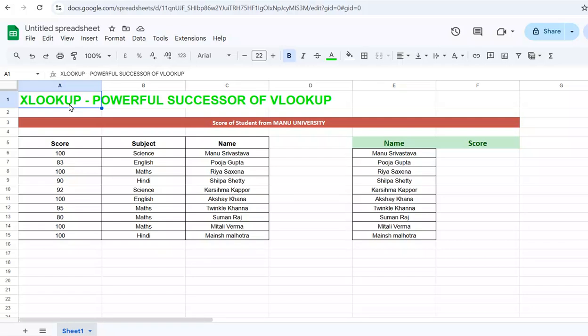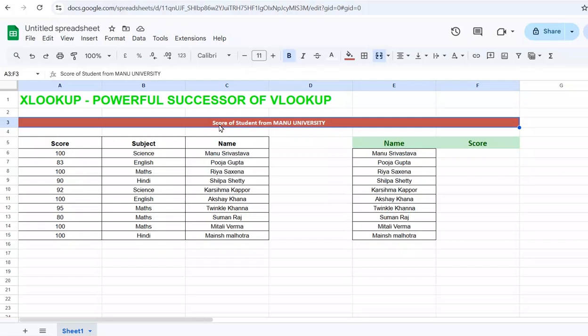So let's explain how it goes and what data set I have today for you. My friends, this is a score of students from a university. This is a sample data, a test data, a dummy data. I always bring a new data set for you just to make my learning and my training easier for my students, my friends, to understand.